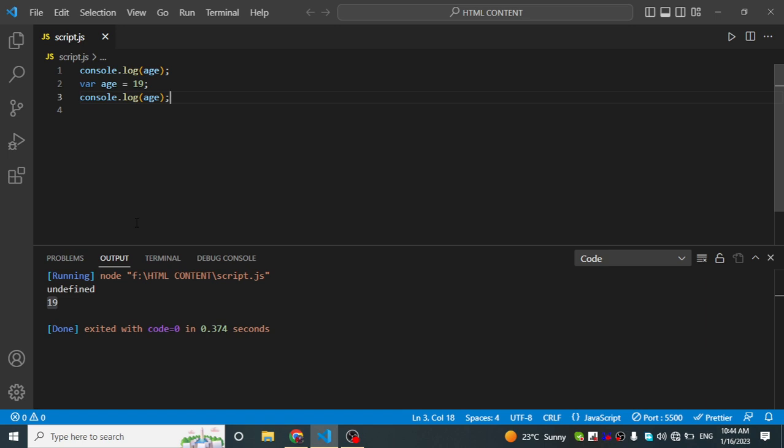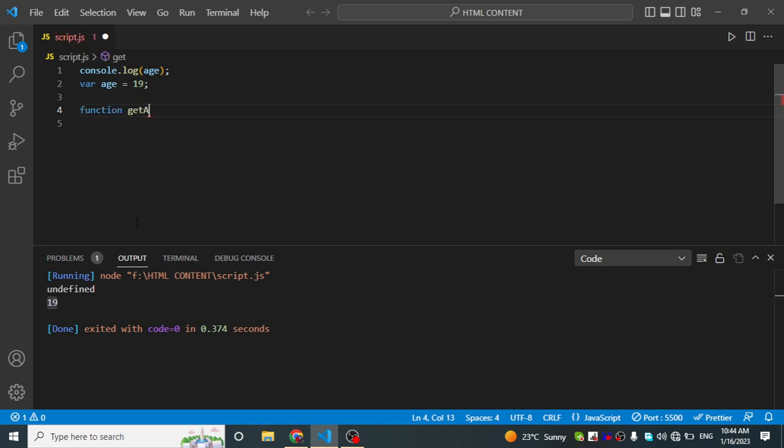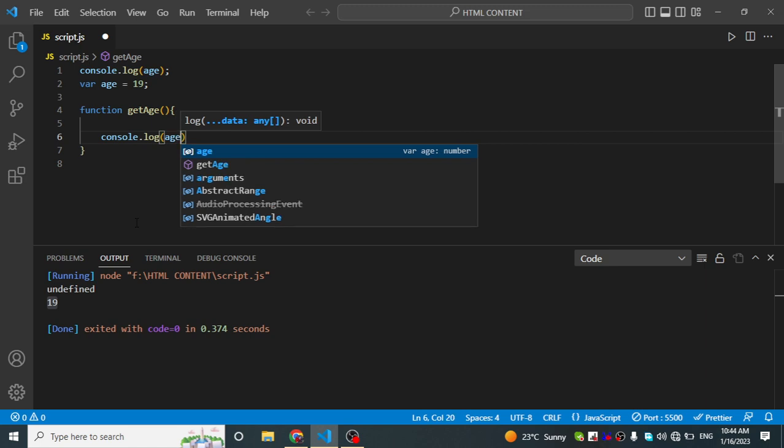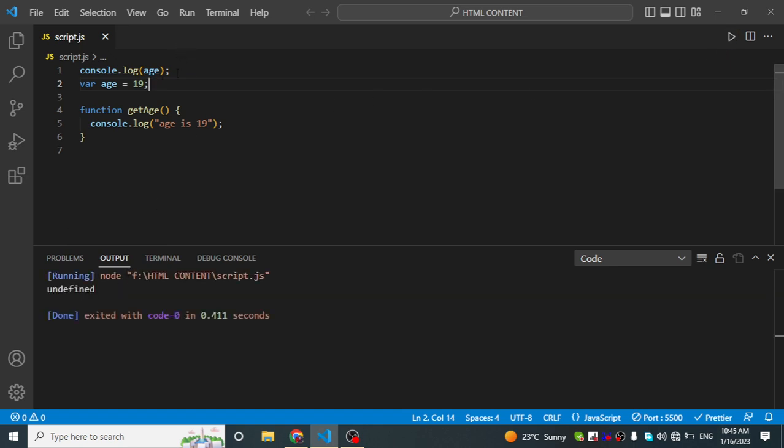If I declare a function, suppose function getAge, console.log age is 19. If I run it, then it prints age undefined.